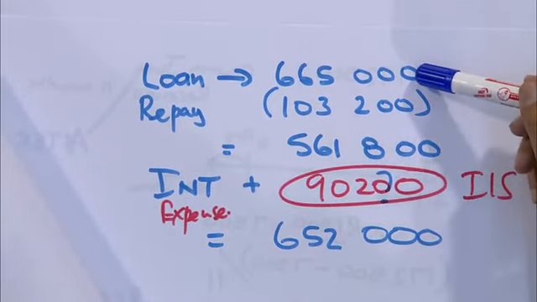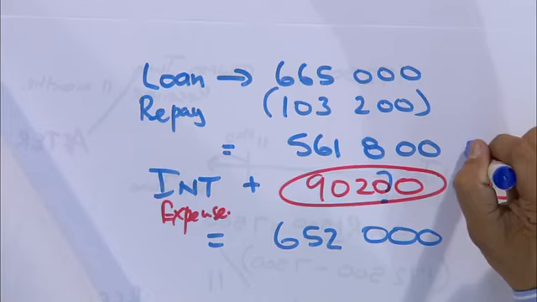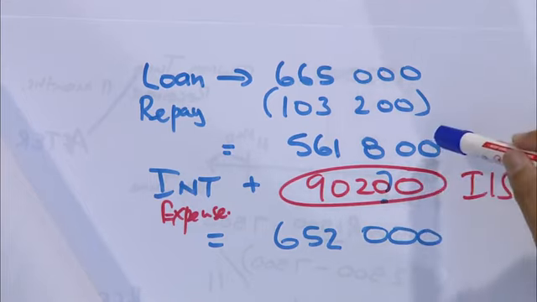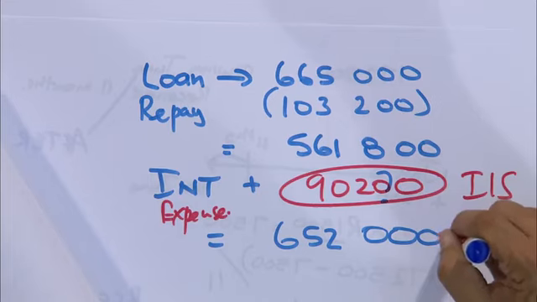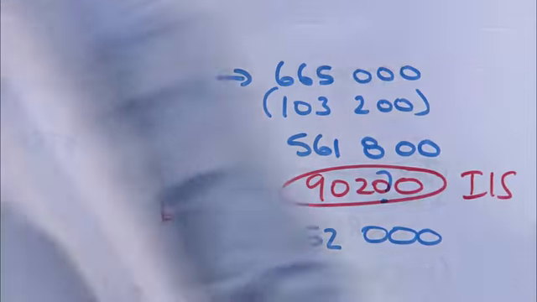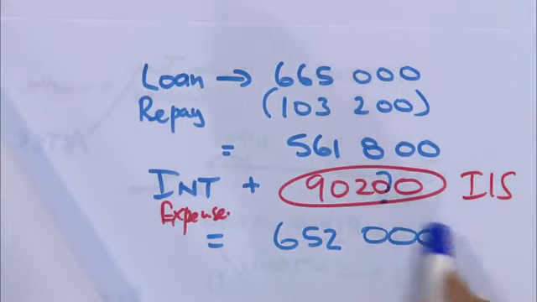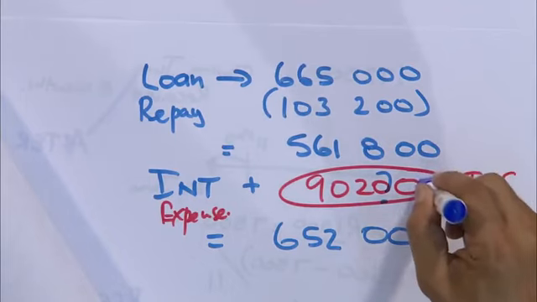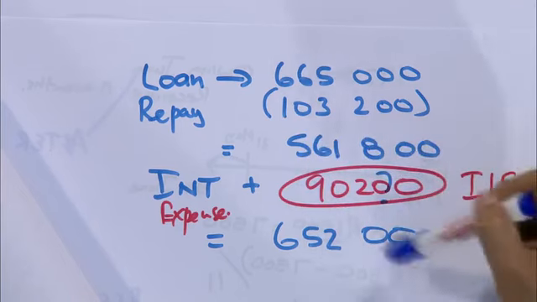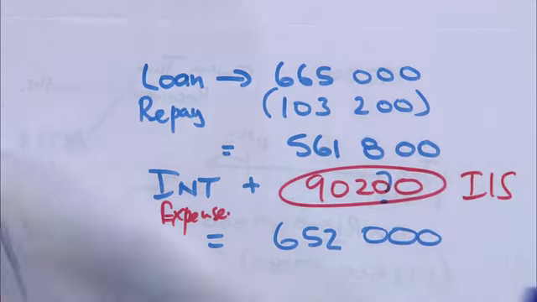Then we had to calculate the interest expense, which was from the loan statement. It says the opening balance of the loan minus the repayments, so the balance should have been 561,800. But the bank capitalized the interest, meaning it added the interest to the balance to get to the final balance of the loan statement. Because the bank includes the interest and our trial balance doesn't show the interest. If you have a look in your trial balance, it says mortgage loan 652,000. They didn't take into account the interest, because the bank will tell you what interest they're adding. So it's 561,800 minus 652, and the difference is 90,200. That was the interest expense.